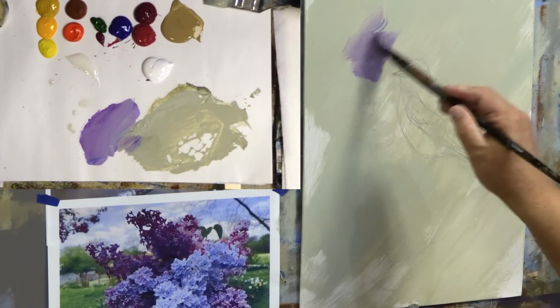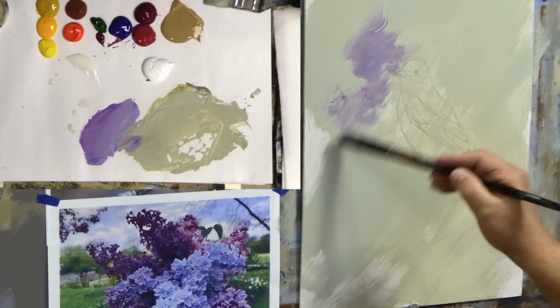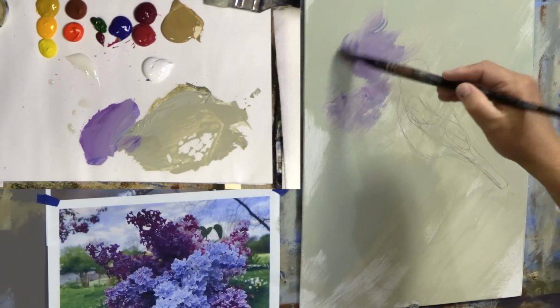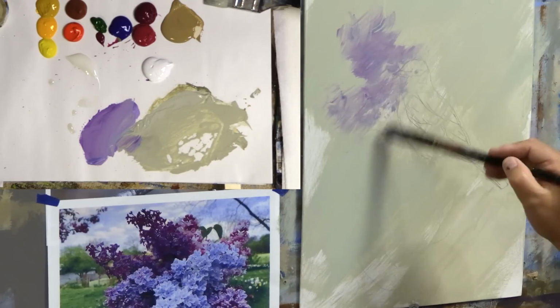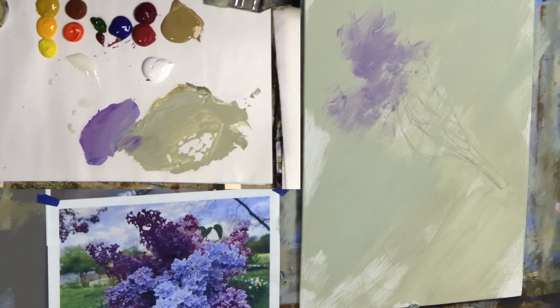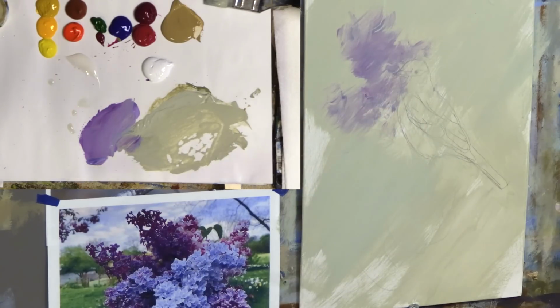And see, I'm just going to do small little X motions like this and leave those rough edges that you have right out here. Now, I have extender on the surface, so it's going to dry slow. And boy, I really do like the way that looks.